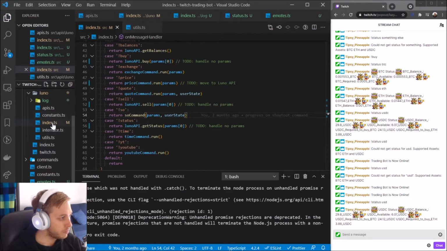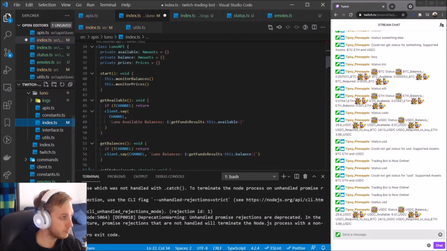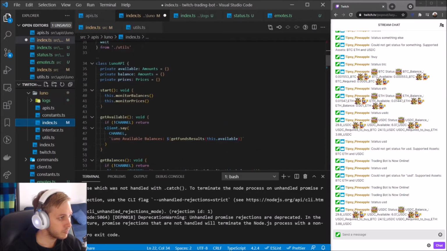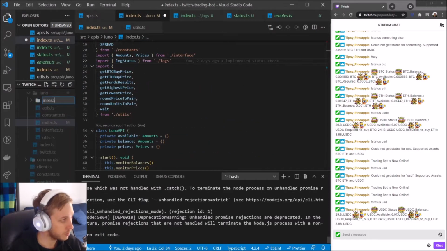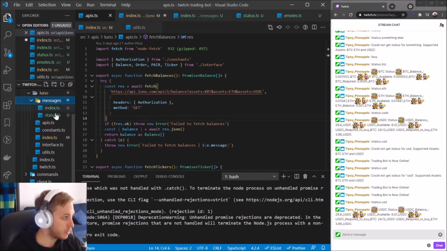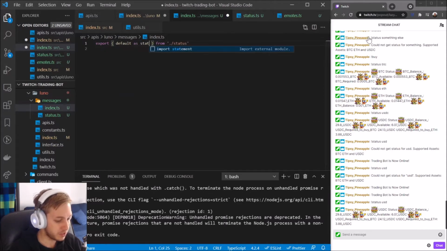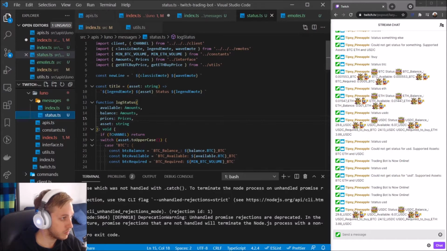So what we're going to do first, I'll call this logs actually, not just log. Should we call them messages? Yes. Although maybe I need to call it status message now. I'll call it status message.